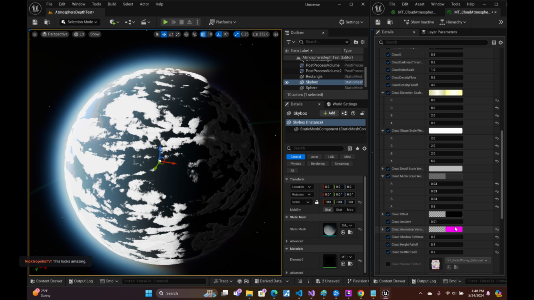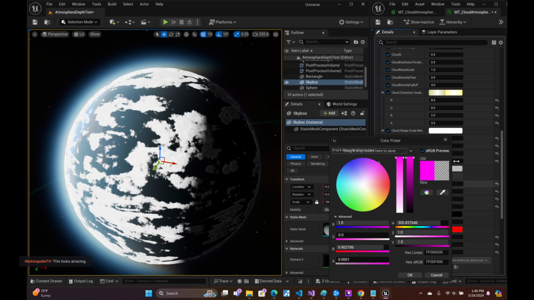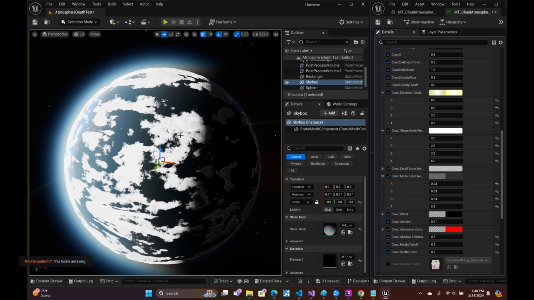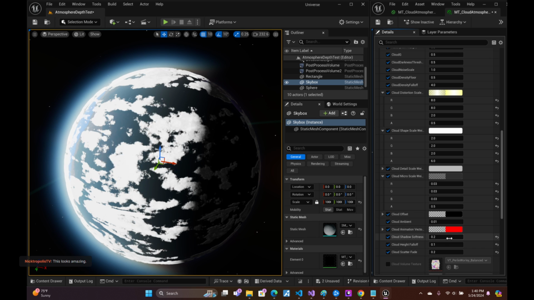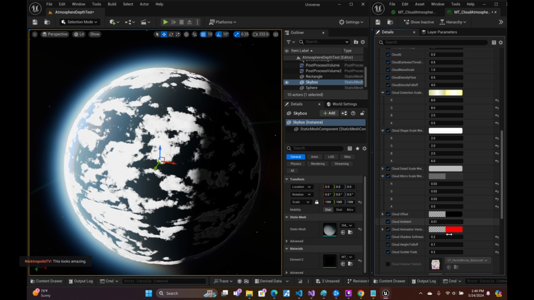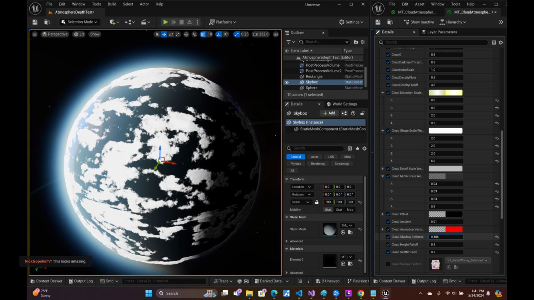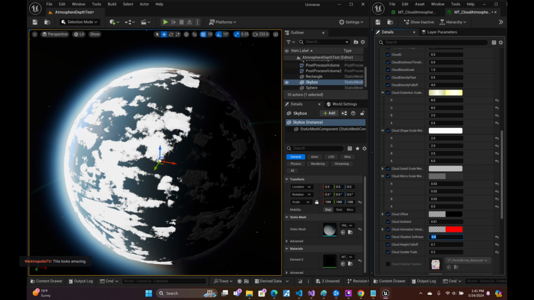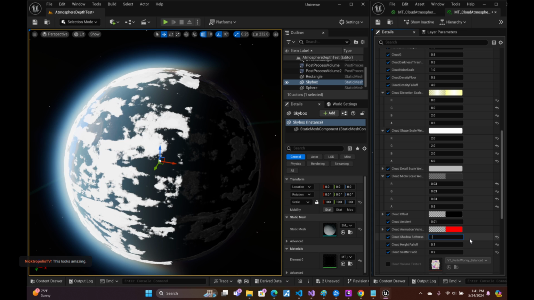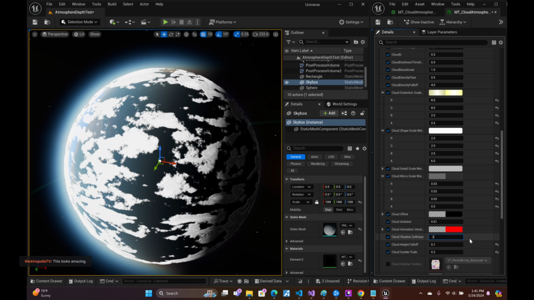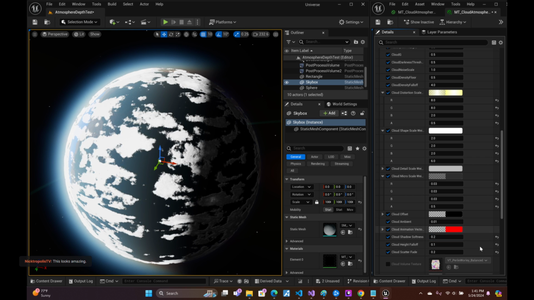Okay, so that's our animation factor. We're just going to reset this. All right, we can kind of see it getting animated. Cloud shadow softness. This is the rate of change of the shadowed portion of the clouds. If we turn this up, it takes longer for our clouds to fade out into the shadowed area. If we turn it to 0, then you just have a hard cutoff line where the shadow cone is, which you probably don't want. So something around 0.1, 0.5, 0.2 seems to be about the sweet spot here.